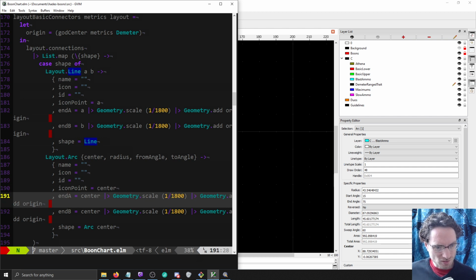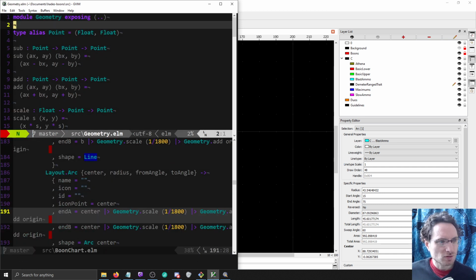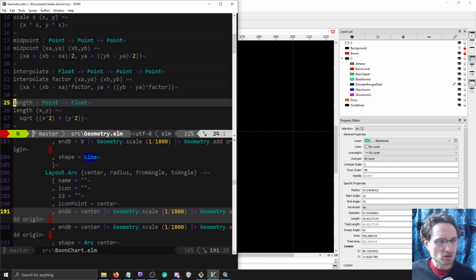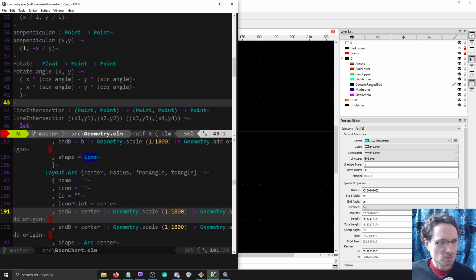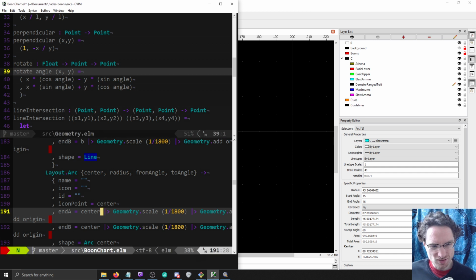So you would take center. What geometry operations do we have? We have point, point, add, scale, interpolate. We can rotate a point about an angle. So we would do radius 0.